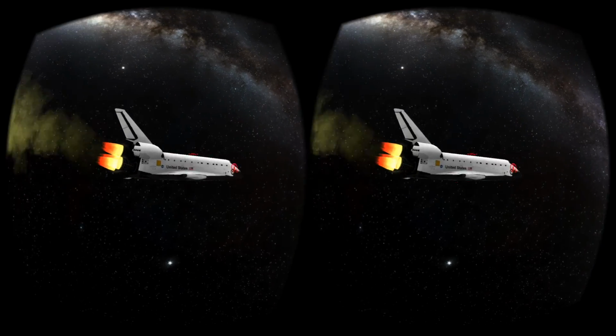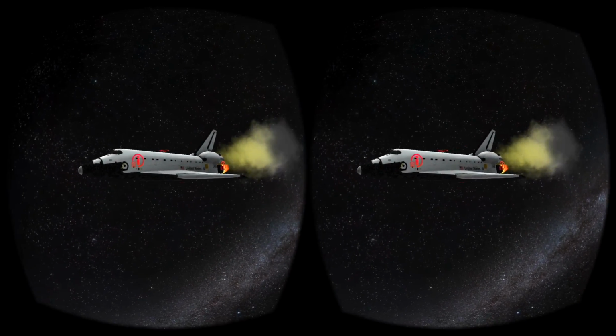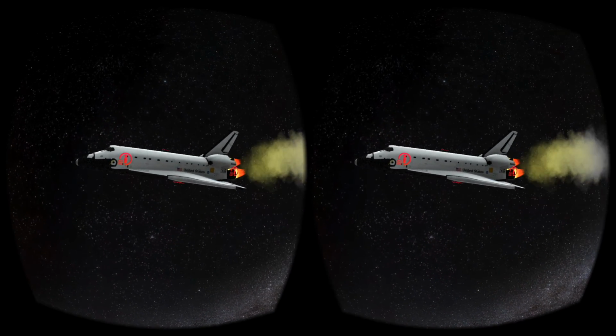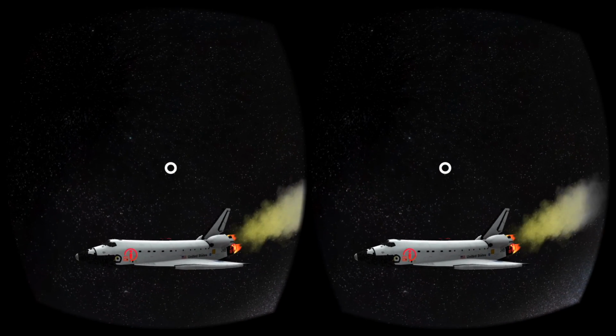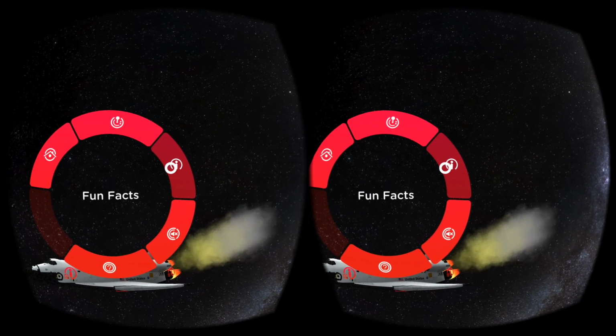All right, guys. So make sure you do this, and then if you want to see the menu bar again, you hit it one time, go outside the space shuttle and hold it down, and there's your menu button right there.